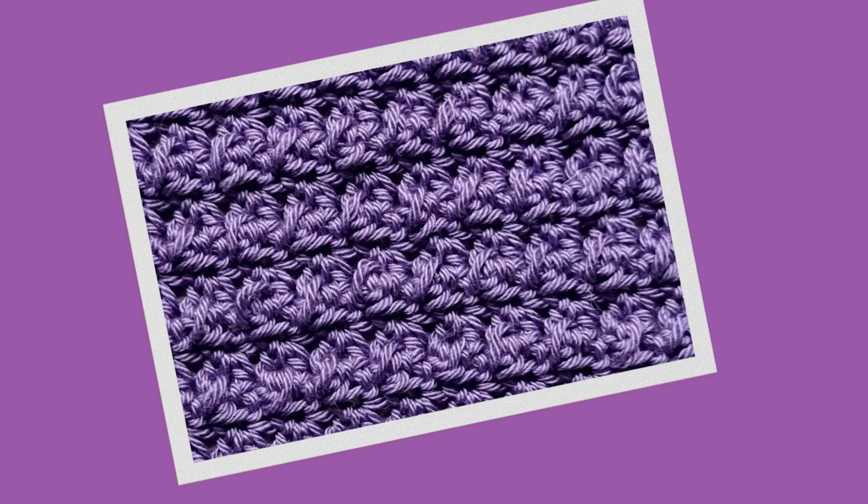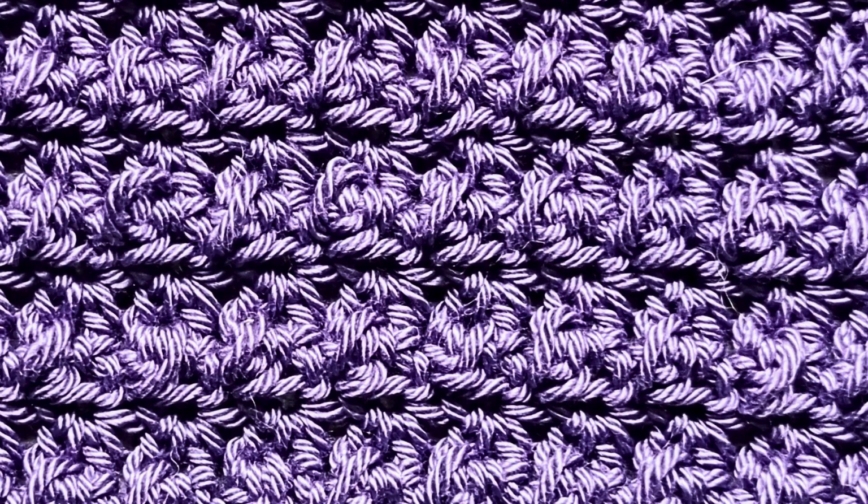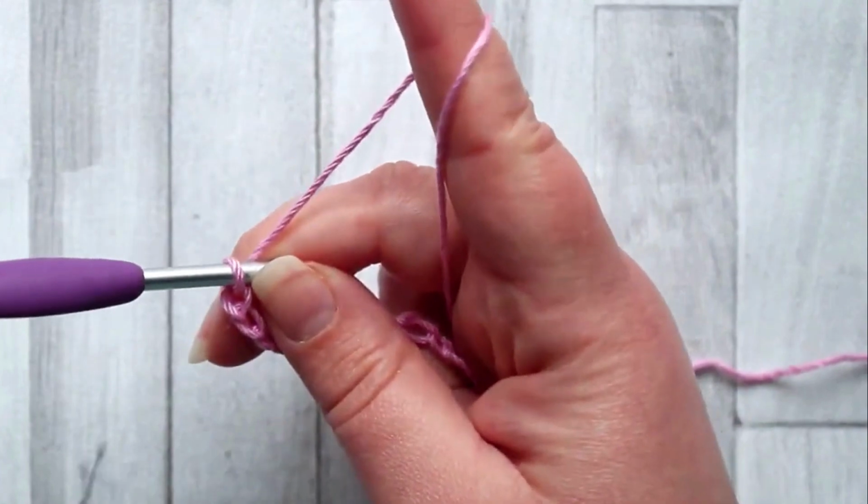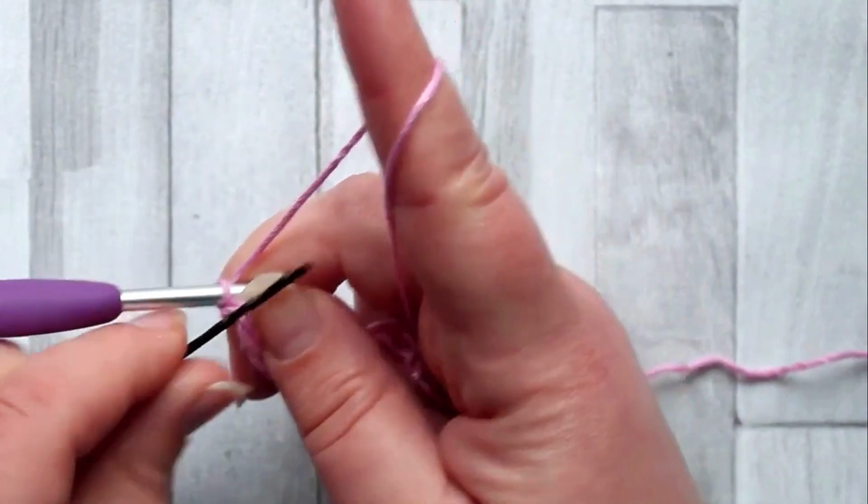This is a pretty little stitch that makes almost like little bubbles on the front of your piece. That makes a really nice texture to it. So to start this piece, you're going to need a foundation chain of 26. And I'm just going to mark that last stitch.